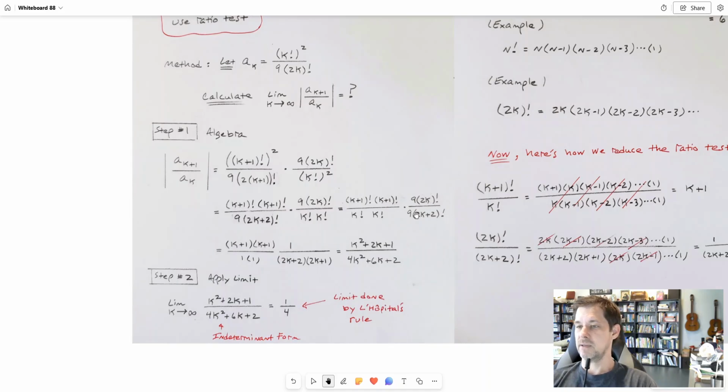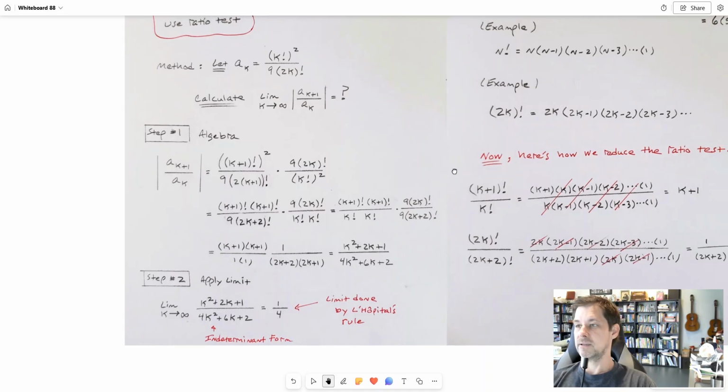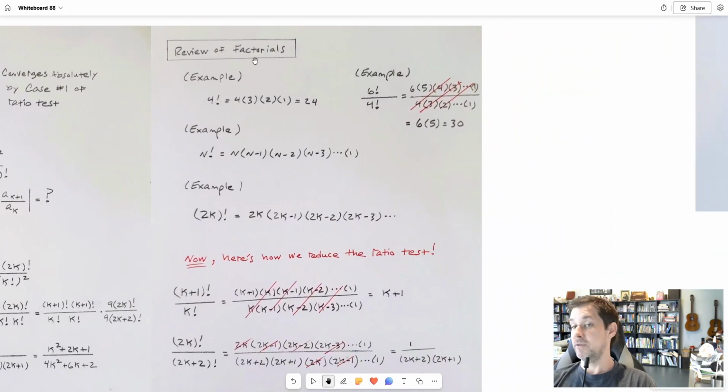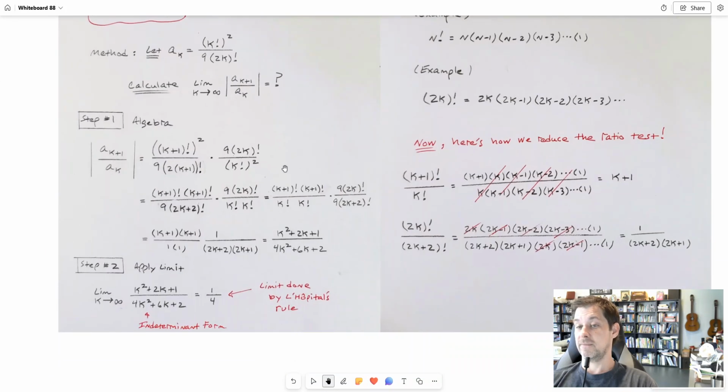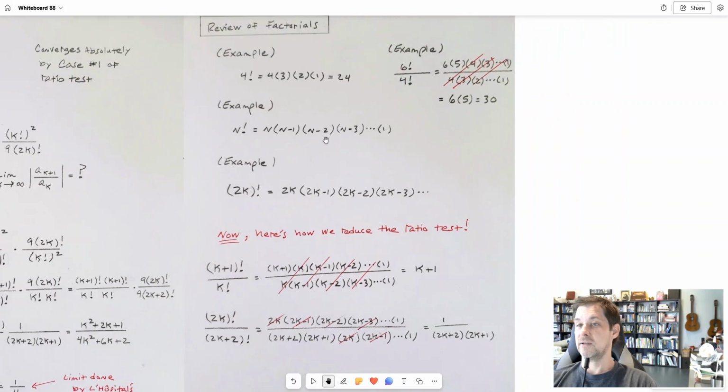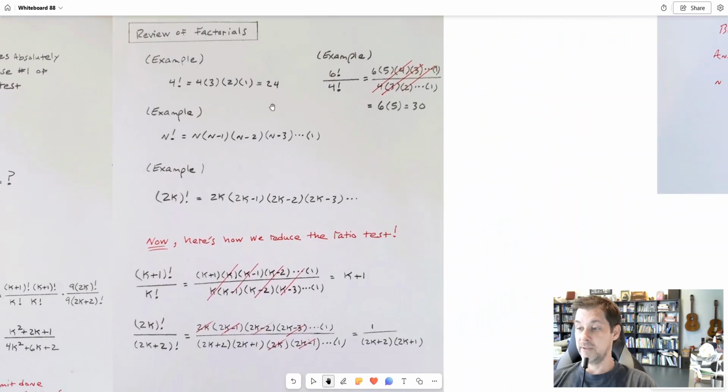Now let's pause for a second. I want to make specific mention of how all of this cancels. And I think what I need to do is maybe review a little bit about factorials, because this formula for this series has factorials in it. And I've mentioned them a lot going through this so far, but I haven't really told you what a factorial is. I've just assumed it at this point, but I think it's something worth reviewing. So for example, what is 4 factorial? Well, the way we calculate a factorial is we multiply from that number given as is down consecutively by 1 until we get to 1. So 4 times 3 times 2 times 1 turns out to be 24 in this case. That's how all factorials are done.